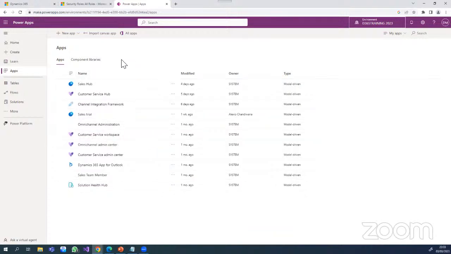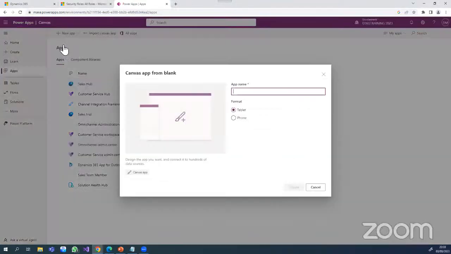My bad. So you just need to make sure that it's pointing to the right environment. And then from there, you select the app that you want to create. And then it will tell you you're creating a Canvas app from blank.